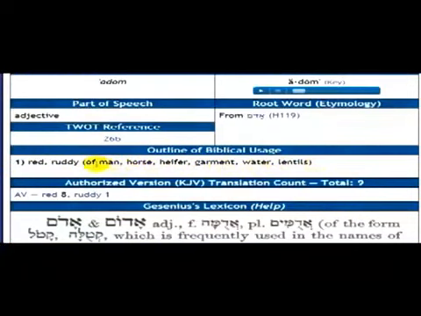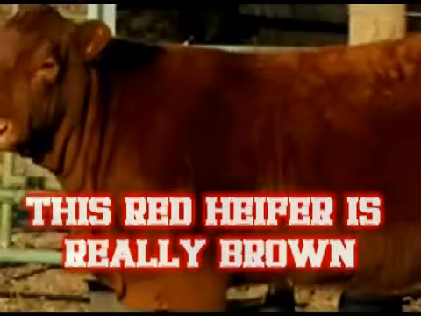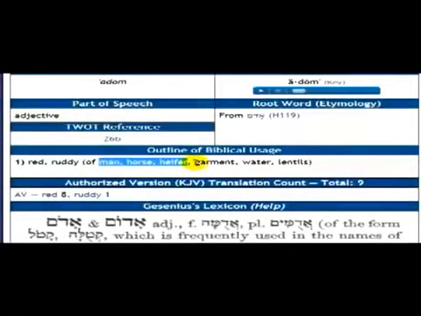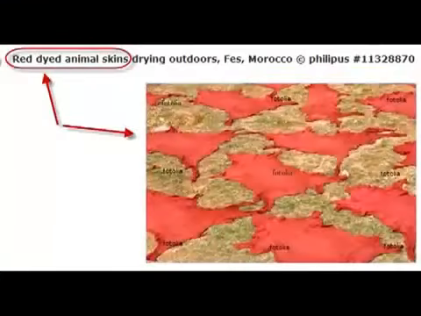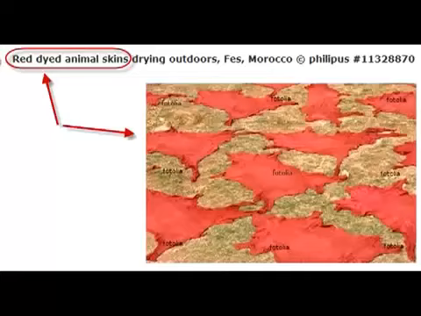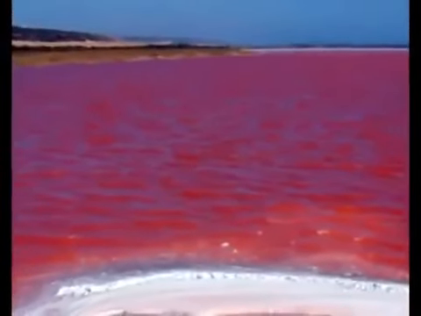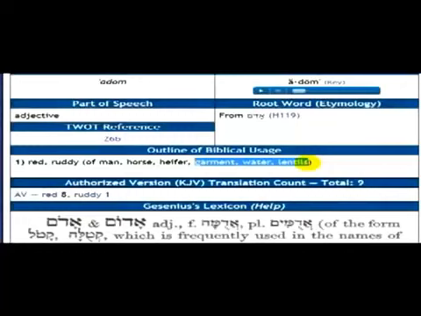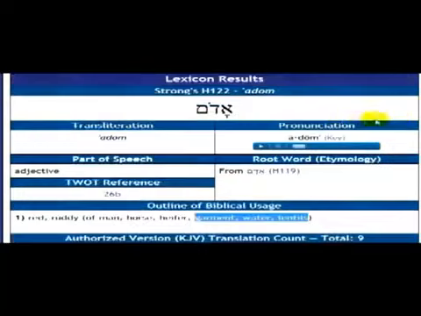This is they totally going off here. It's used of man, horse, and heifer in this particular verse, right? And then it's used as garments, because there's red garments, there's garments that are dyed garments, and then if water turns red, like it did during the time of the Egyptians, during the time of Moses, it was red. It wasn't brown. And then lentils, that you have red lentils. So it's two different words, but they try to bunch both of those words into one number, just to show you how these devils operate. Now let's go from there to the book of Zechariah, just to show you another example.